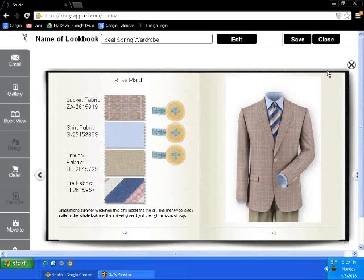I don't think guys, if they don't have anything to compare what they have to nicer clothing, they don't know what they don't know. And if they try something that's very nice fabric with good construction and a good fit, then they'll know what it's like, and they'll get compliments, and they'll feel good about themselves and make a good first impression. And you only get that first chance to make a good first impression. We've all heard that before, but it's so true.